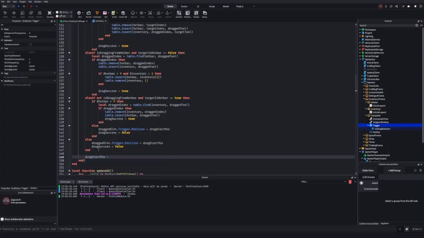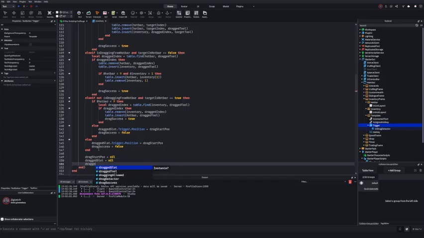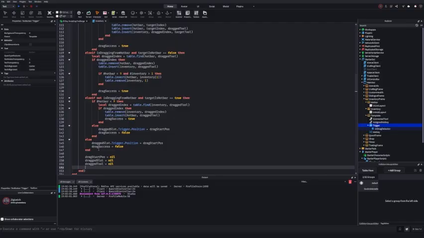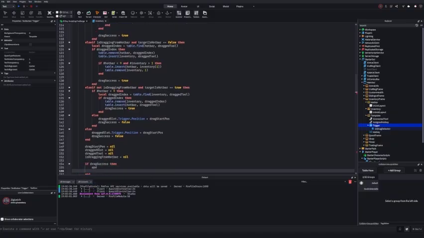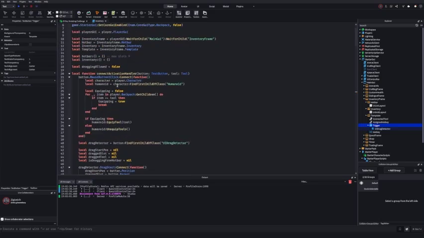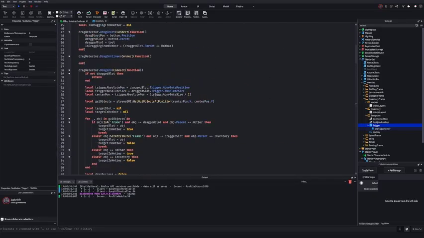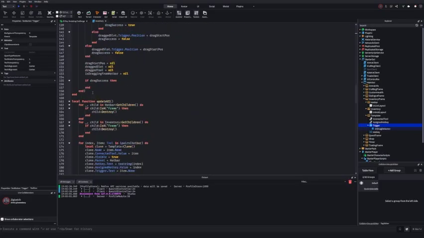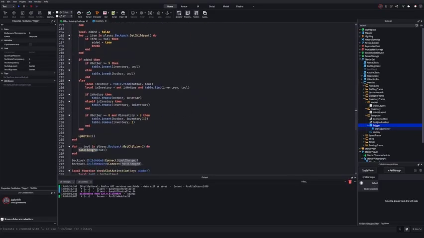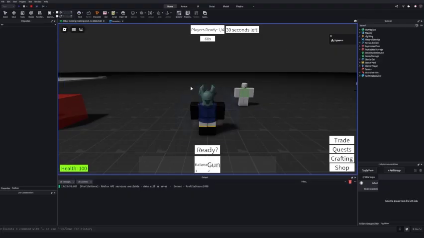So drag start position will equal nil, dragged slot will equal nil, dragged tool will equal nil, and is dragging from hotbar will equal nil. And we can also update the UI. So if drag was successful, then we'll update the UI. Okay, I actually gotta move the update UI function. Because this is in the update UI, I need to use a little function here. Just say UI, and then I can say like this here, and now here I can call update UI. Now, hopefully that should work without any issues.